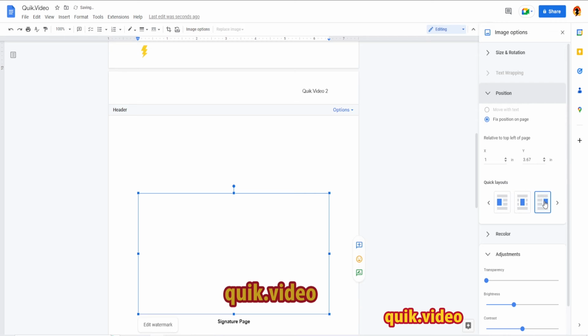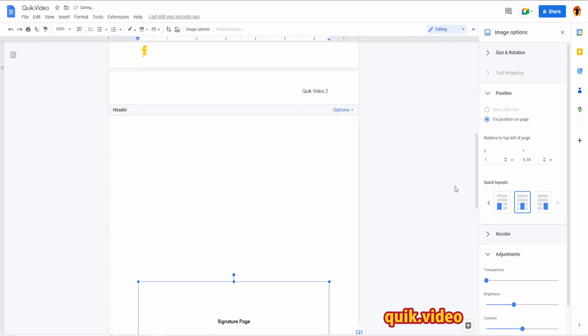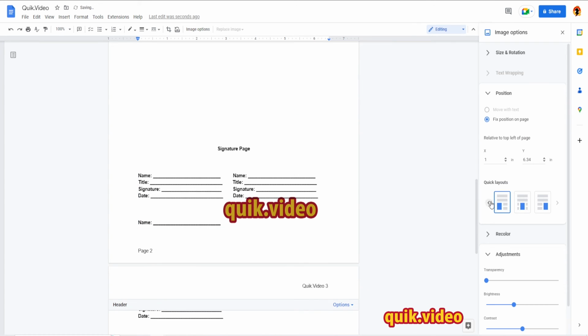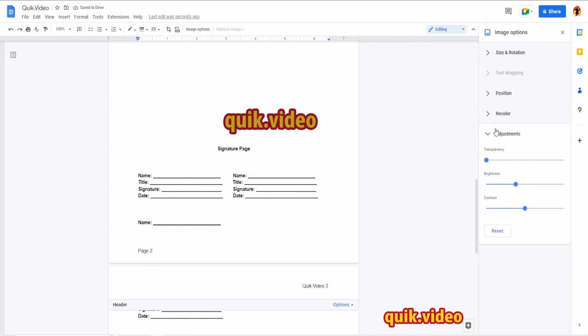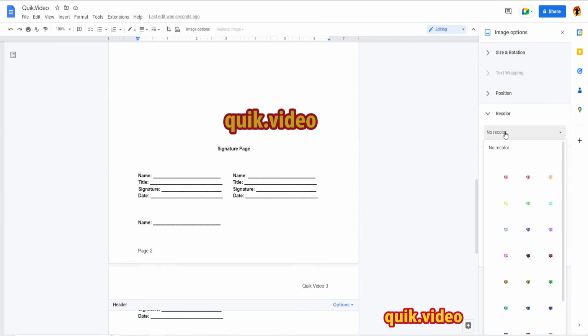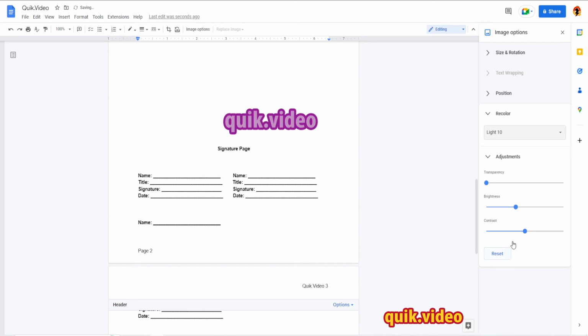This is going to be different based on the image. I have a weird image, so it's not really going to change for me. As you can see, there it did. I don't mess with this one too often. And then lastly, you can recolor it. So normally this is a yellow and red image, but I could make it pink and purple or any color options I want, which is pretty interesting.